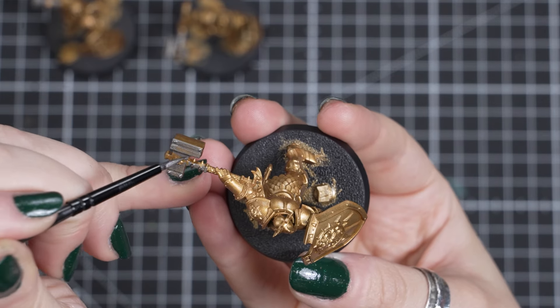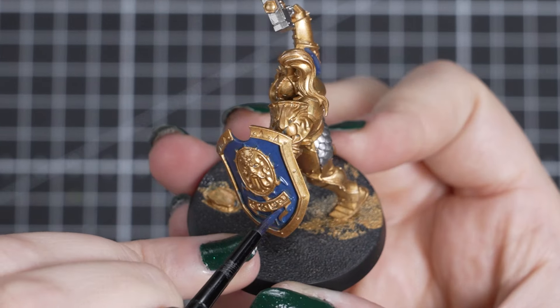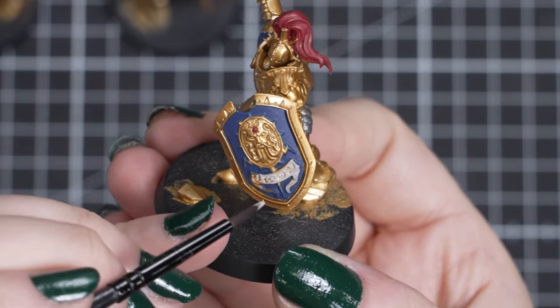Painting is a key part of the Warhammer hobby. Some hobbyists paint to make their battles feel more immersive. Others paint to unwind and relax, while some fans want to turn each of their models into a work of art. To get these models painted, I'll show you the basic techniques and steps to get these plain grey models to a bright and bold miniature ready to play with. So we'll start with the Stormcast Eternals. Before we start any painting, we'll learn one of the fundamentals: thinning your paints ready for application. This is the most important thing you need to know, no matter how new or experienced you are at the hobby.